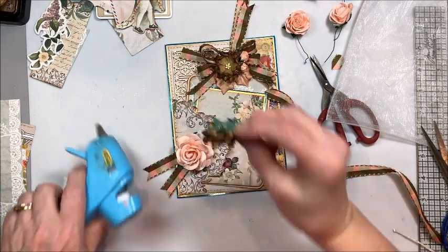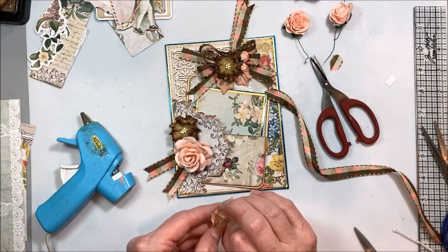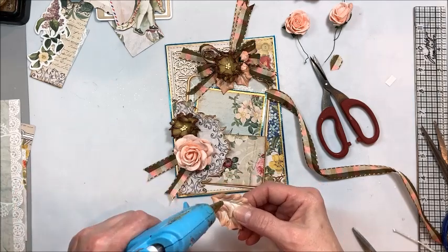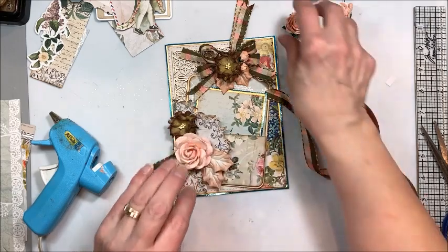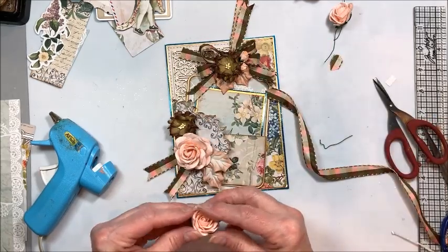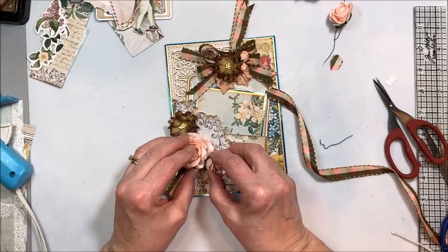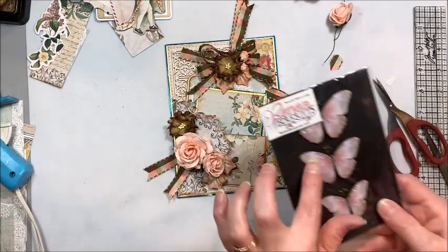Come in with this little brown flower right here. And if I had another brown, that would be so perfect, but instead I'm just going to take these little leaves and I'm going to tuck them in. Trying to figure out where I want these. Just like that. And then maybe this little tiny pink rose. Just like that. And do you see how I kind of angled that to make it look a little more natural? And then the final piece, these are Renee Bouquet's butterflies.